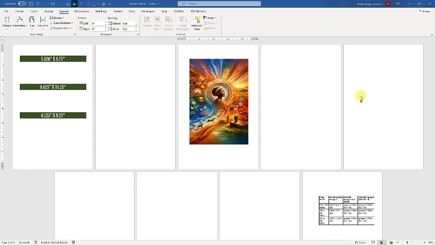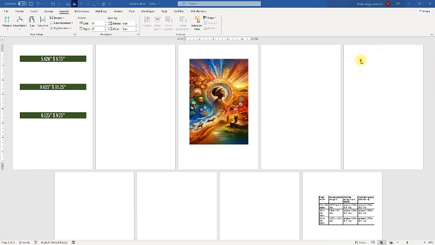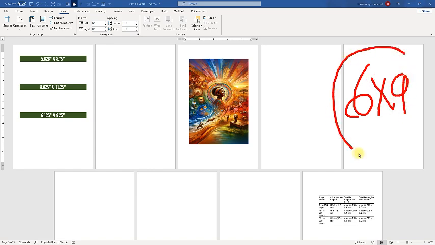What do I mean, 6 by 9? This is also a common paper size. Most people use this 6 by 9 to write maybe novels, non-fiction books, travel guides. Now without bleed, it is normal. You just write 6 by 9 and it will work for you.